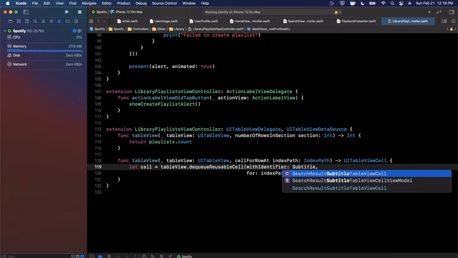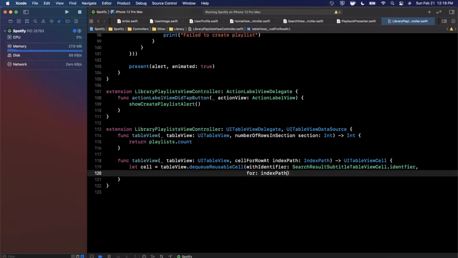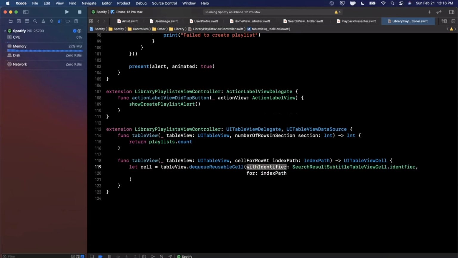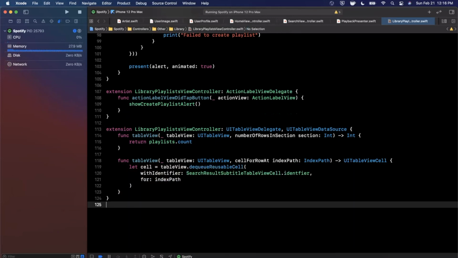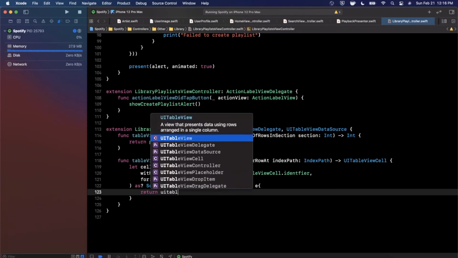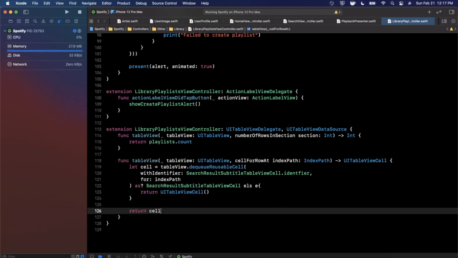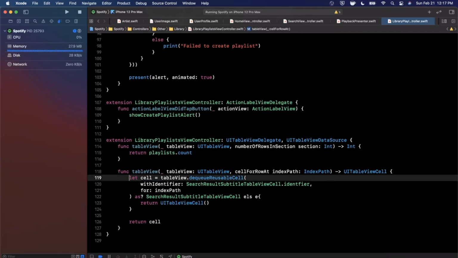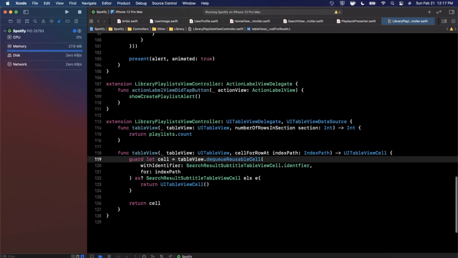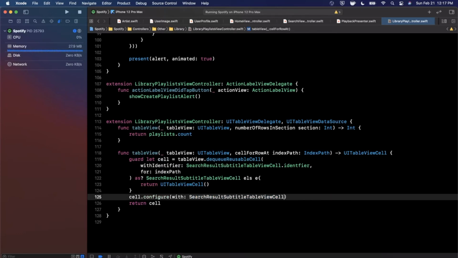This will be our subtitle table view cell dot identifier. We're going to want to cast this as the appropriate cell so we can configure it with a view model. So we'll cast it. Otherwise, we're going to return a vanilla UITableViewCell, return cell. This needs to be a guard let now because we're casting it optionally. And finally, cell.configure with the cell type view model.